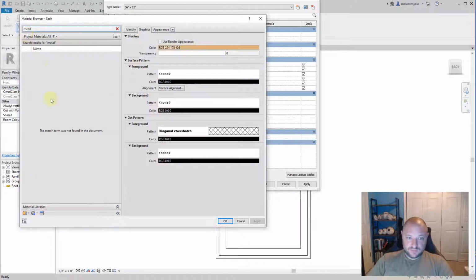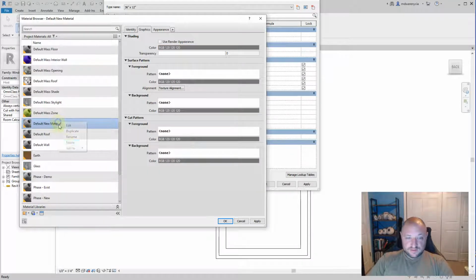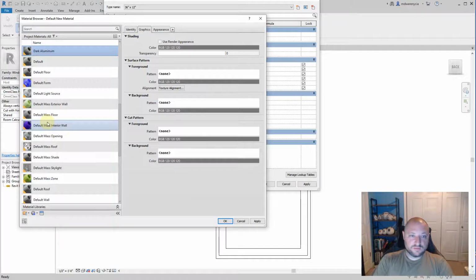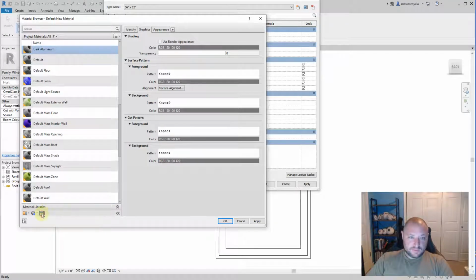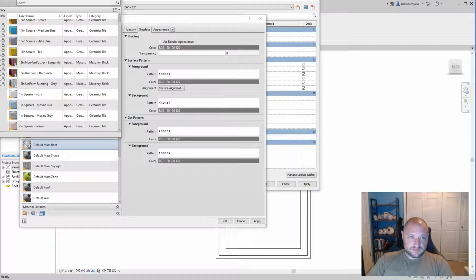Metal. Okay, so in this case we'll actually just have to create our own material here. So default new. Again, I walked some of you through this process of creating new material. So just click on the little ball, choose new material. I'm going to rename this to dark aluminum. And then we'll go into the material libraries.